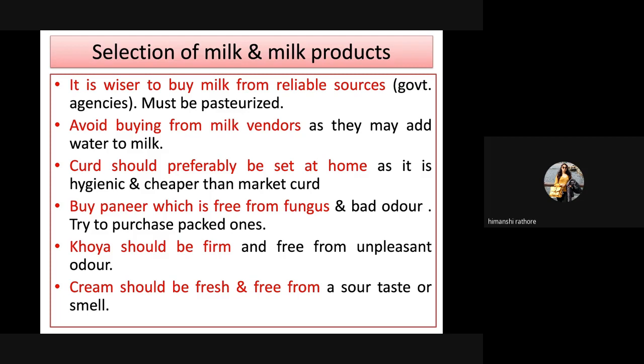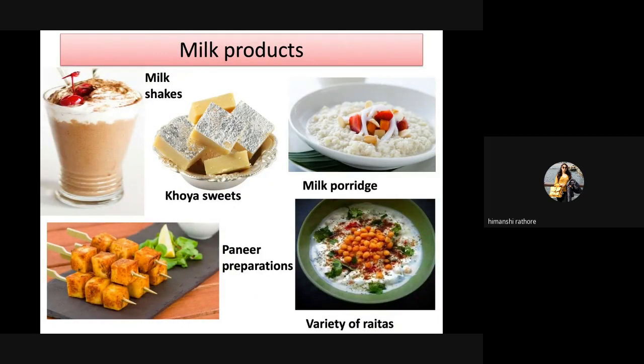There should not be any green mold growth on the cottage cheese, and it should not give you a bad odor. Then khoa should be firm and free from any kind of unpleasant odor, and the cream which you are buying should be fresh and free from any sour taste. If your cream is sour in taste, then that means your cream is not fresh and it is stale in nature. This is a slide showing you different milk products again.